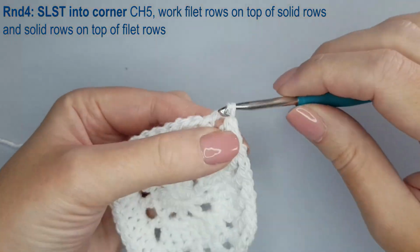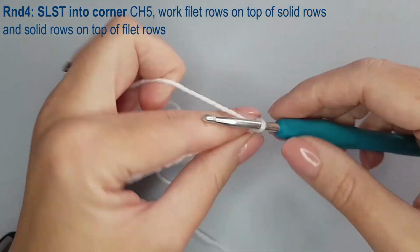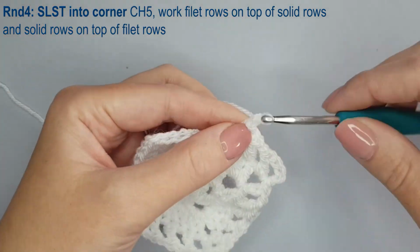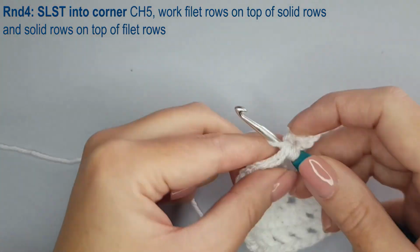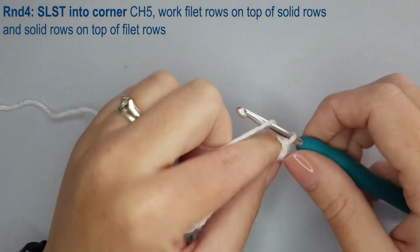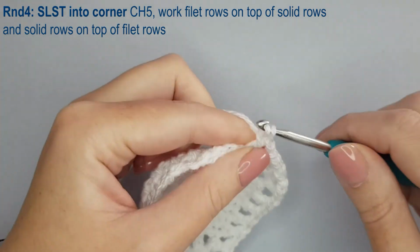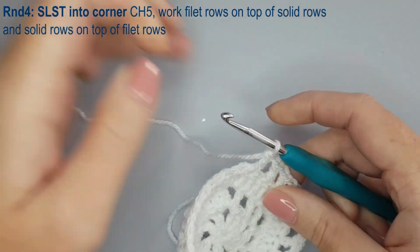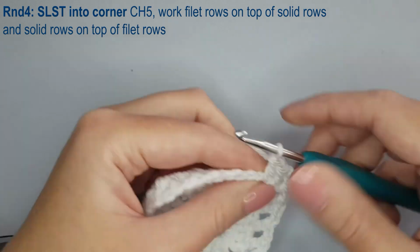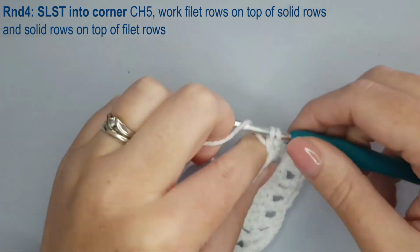We're just going to keep repeating these instructions until we get to round 5, where we will fasten off. You can, however, make the squares as big as you like, so you can just keep repeating and adding more rows. You just have to remember to always slip stitch into the corner when starting off before your chain 5. The chain 5 counts as a double crochet and a chain 2. Always working a fillet row on top of a solid row and a solid row on top of a fillet row.